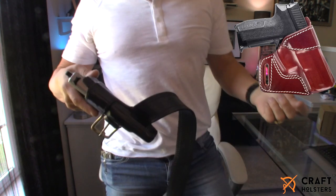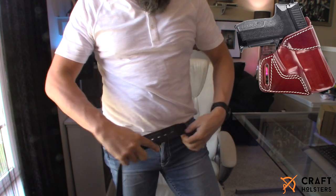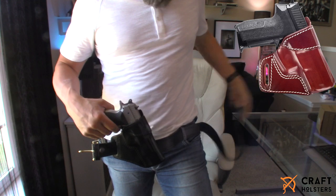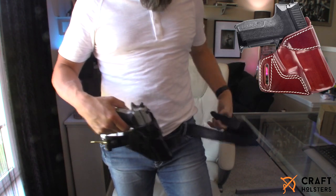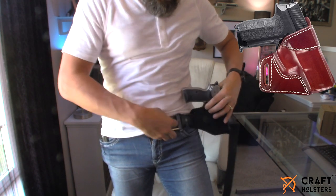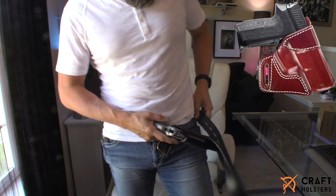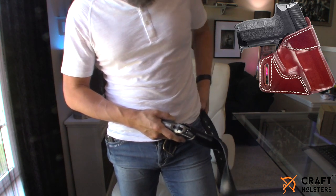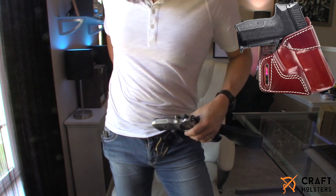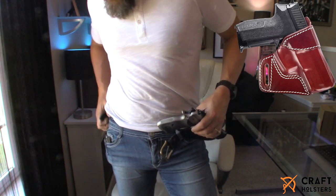And if you have it on your belt, most of the time when I'm wearing jeans, I'll wear them for a couple days, but I don't normally take the belt off. But if you are going to get one of these, I would kind of recommend just getting a belt with it. This way, for me, it depends on the jeans you're wearing, but I can put the buckle through one side, right? And then I can leave this belt on the holster, not have to worry about taking it off. Again, if you need to, you can, right? Just stretch out that belt loop a little more. You may get one that's just been stitched a little better, a little more room. Pop this on here like so.